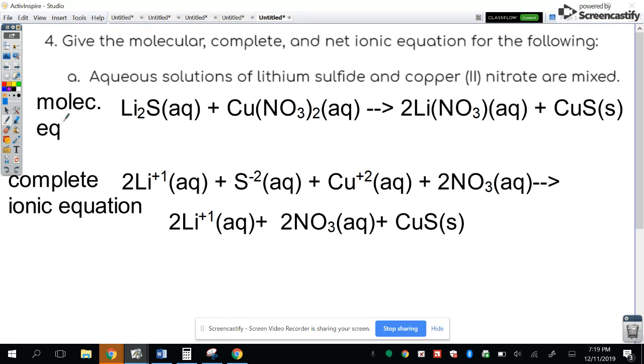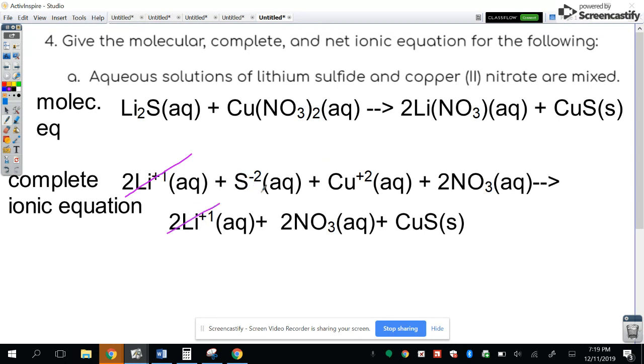So when I say stays the same, I mean it is still in the same state, so aqueous, liquid, solid on both sides of the equation. So lithium is 2Li+ on the reactants, and it's 2Li+ on the products. So that's a spectator ion. I'm going to cross it out.